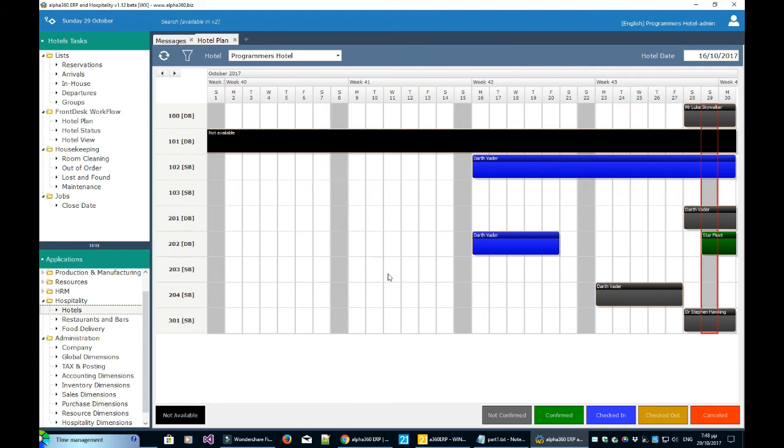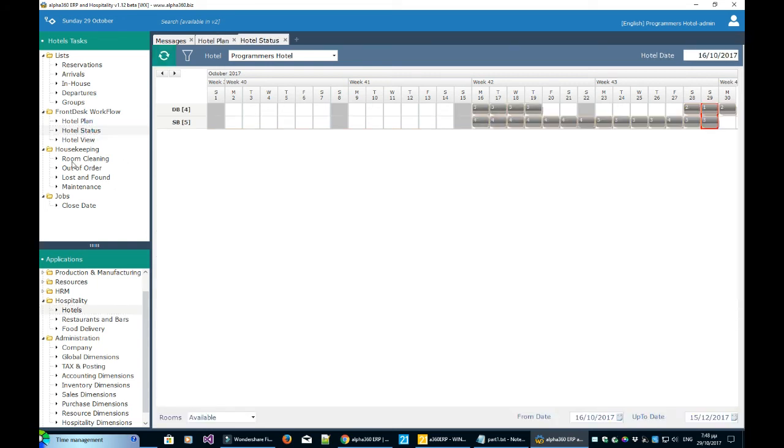Now let's go and see some other front desk workflow plans. This is the hotel status. What does this show? It shows the status of our rooms by type. It says here that it has 4 double bed types and 5 single bed types.